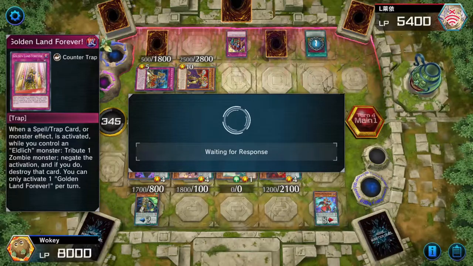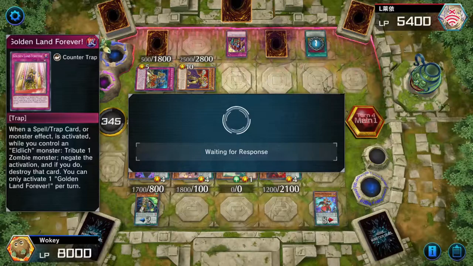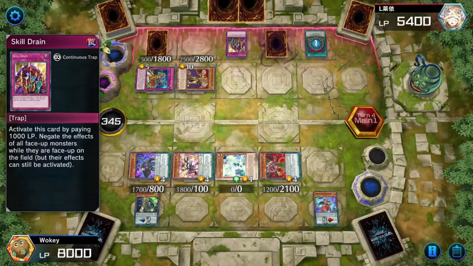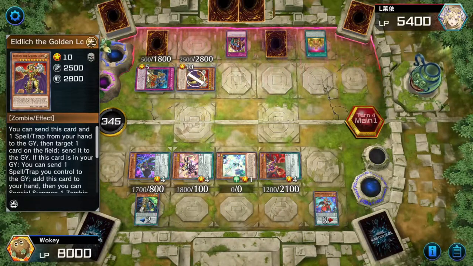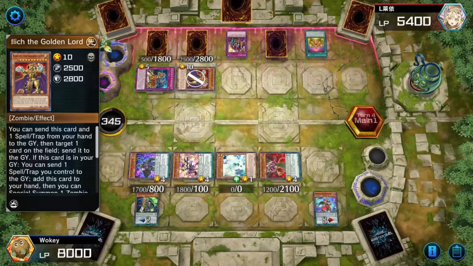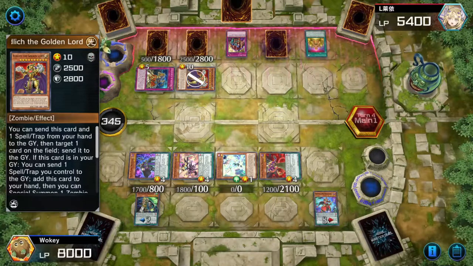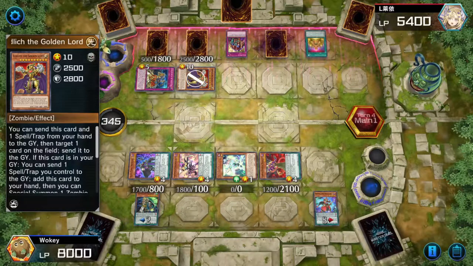What is going on here, my man? What? You're doing fine. You're winning. Don't disconnect now. Is he gonna do something?